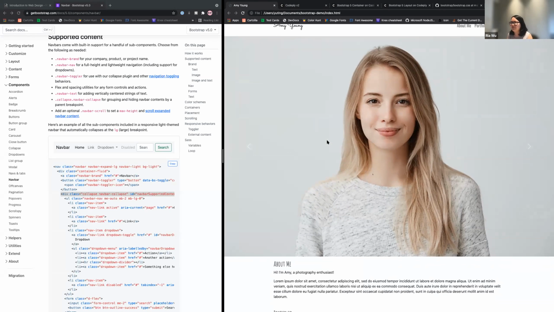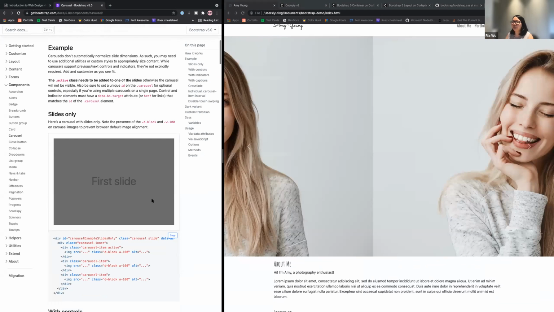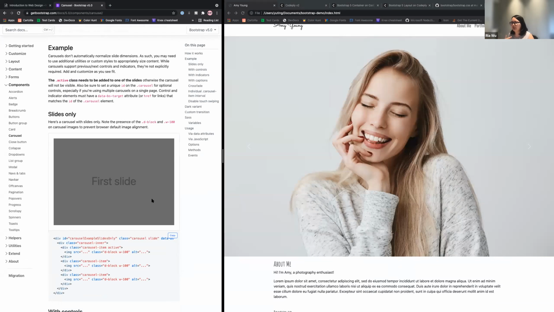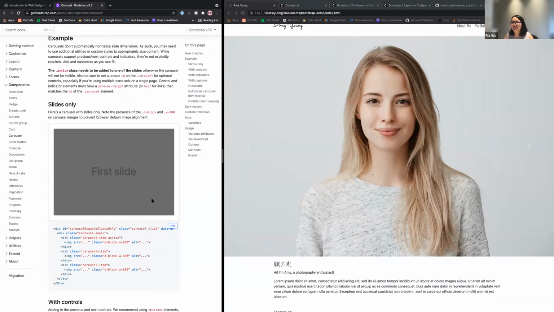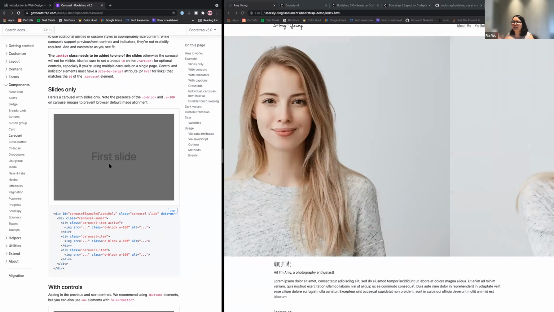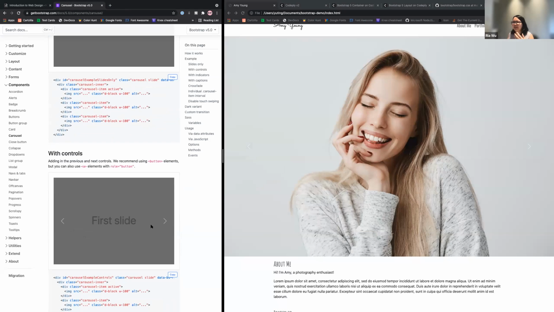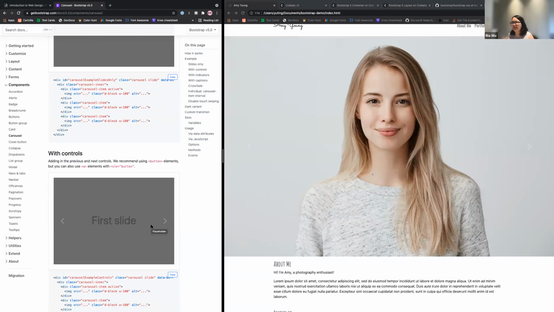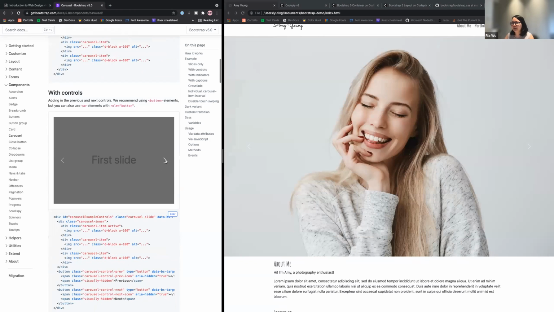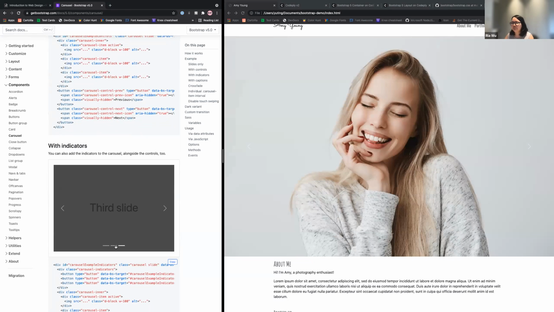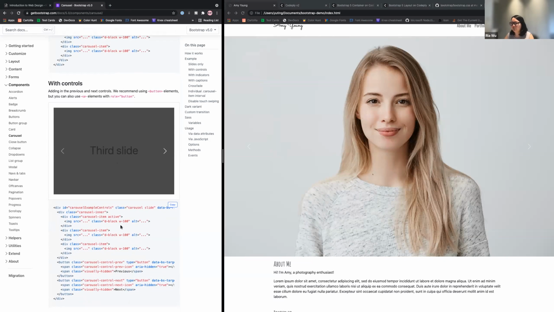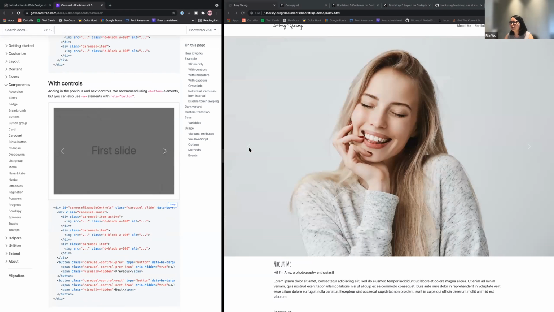Now we want to showcase our beautiful faces, and I want others to get to know us a little bit more. Another cool function about Bootstrap is called Carousel. With a carousel, you can have multiple slides of pictures on your website. You can see from the documentation at the left that they provide a few options: a slide only that auto swipes on its own, or the user can have some controls over the elements, clicking to move to the next one, or you can have indicators. For today's course, we will be using the slide with little arrows so the user can change photos if they want to.